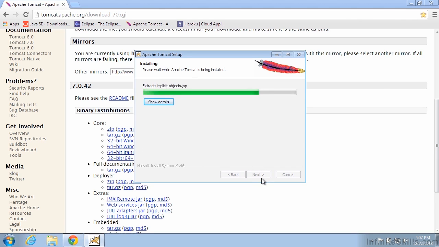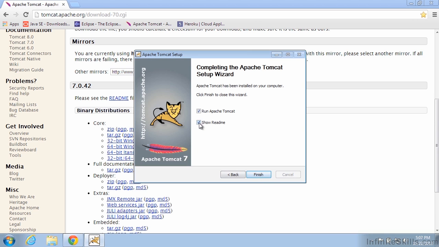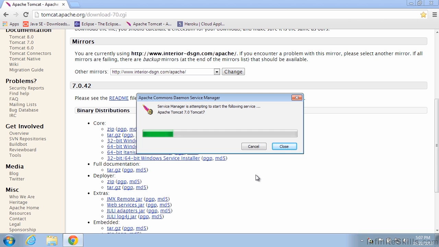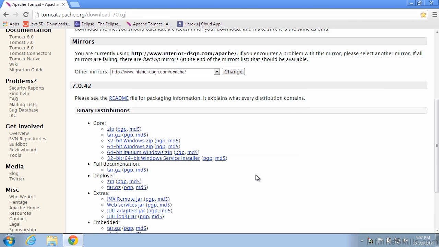So it will take just a moment for all this installation and configuration to complete. And so we'll just sit here and wait for this because it isn't very long. And again, once this completes, we'll just see a simple screen that allows us to run the Apache server or view the README. We don't need to see the README. We'll just go ahead and start up our service, and this will start the service on our Windows machine and attempt to start it. If there's an error, it would show up, but we don't have an error.